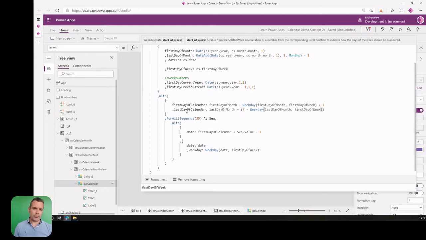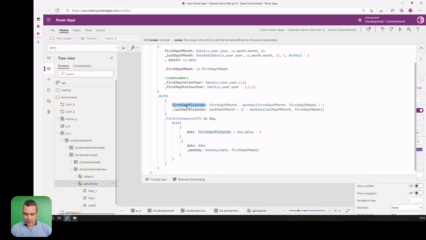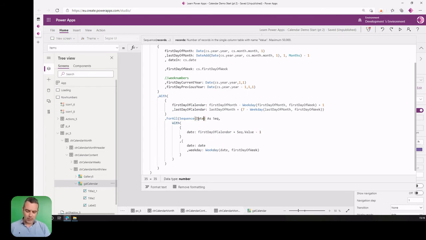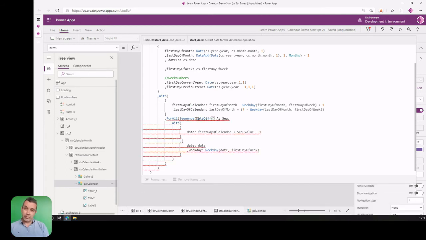So now we have the first day calculated and the last day calculated. So the two things we need to be able to determine how many days we have in our calendar, a specific selection of a date. So what we can do here is to change that 5, is to say we can of course have a different date calculation here.